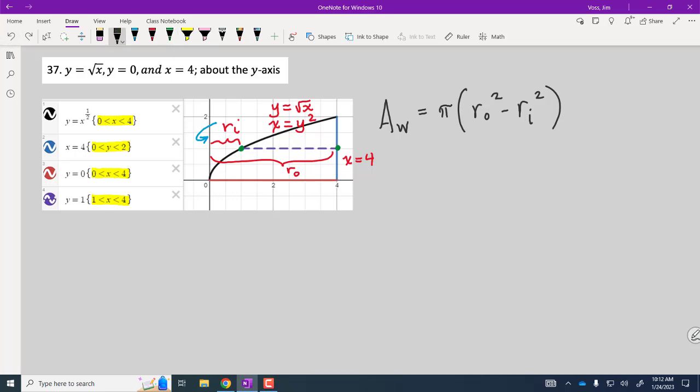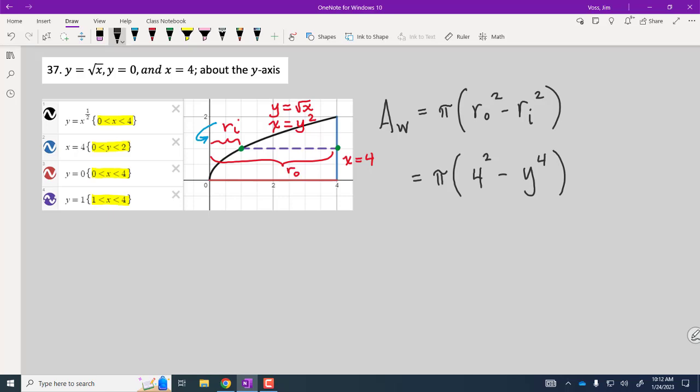So that allows us to rewrite our general area formula for a washer. We can write it with the specific functions we have here. Outer radius, we just said, is 4. The inner radius is y squared. And so we'll have y squared squared, which is y to the 4th. And here's where you want to keep in your mind: horizontal rectangle, thickness is dy. So we're integrating with respect to y. All these should be y's over here. Shouldn't be any x's commingled in there.